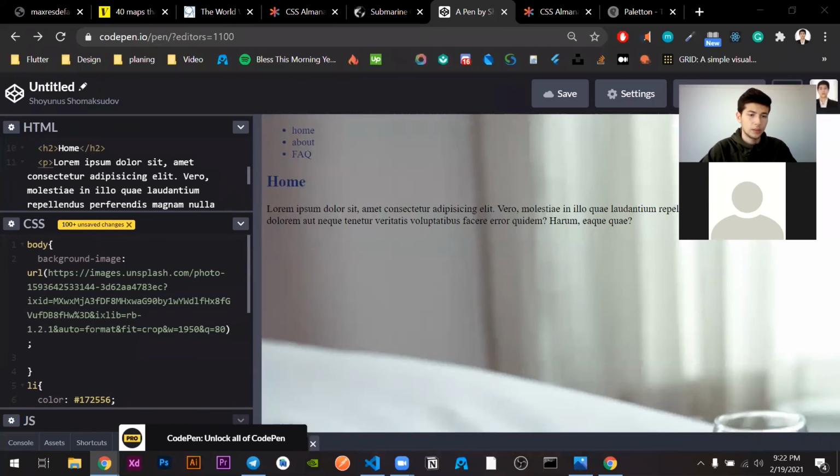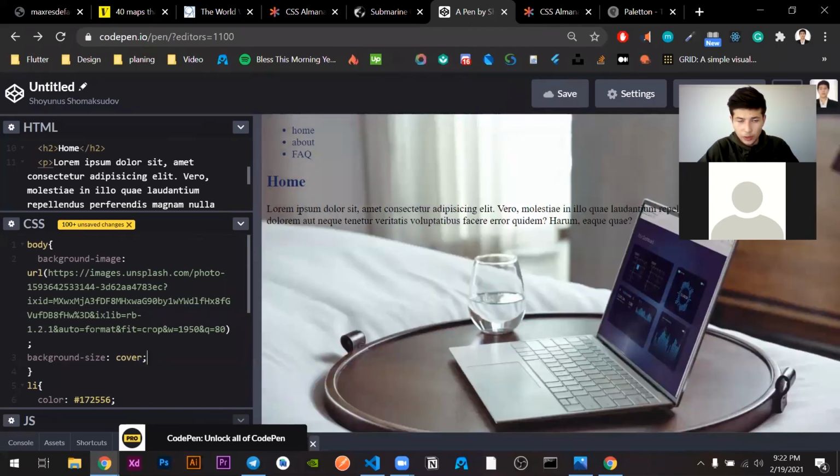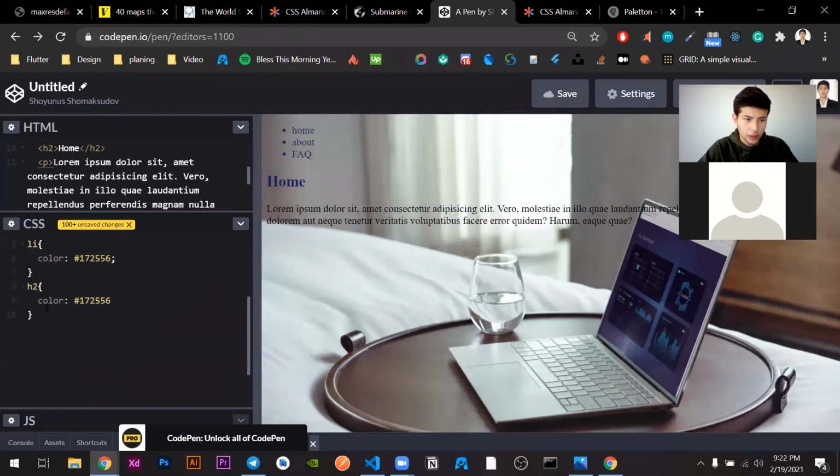It's called background image size, background size, cover. So do the cover stuff, and if you want the home button H2 in the center, we just write text align center.